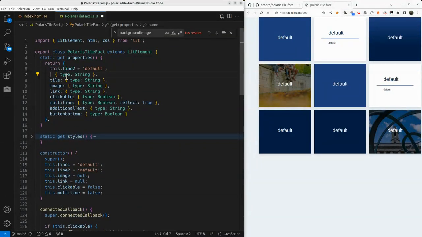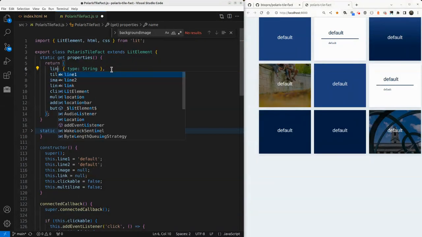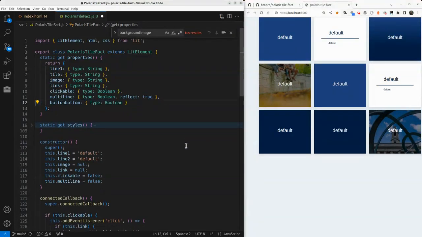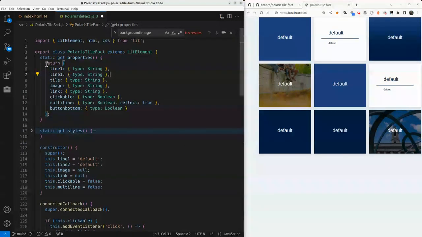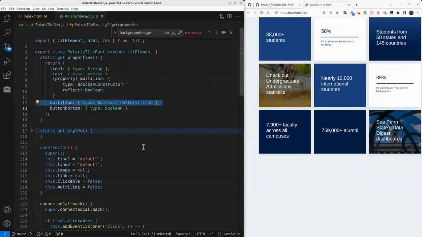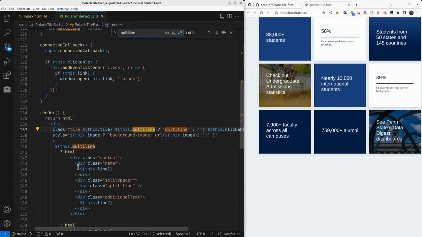And then let's go up through CSS, close that for now. And we've got name. It's actually, whoops, that's line 1 and additional text line 2. Line 1, line 2. So we get our values, right? Because we've got that data flowing through nicely. Multi-line, let's see what multi-line does. Multi-line gets applied here, which is, this was nice, right? So you conditionally supply that. So you already have that knowledge down in this.